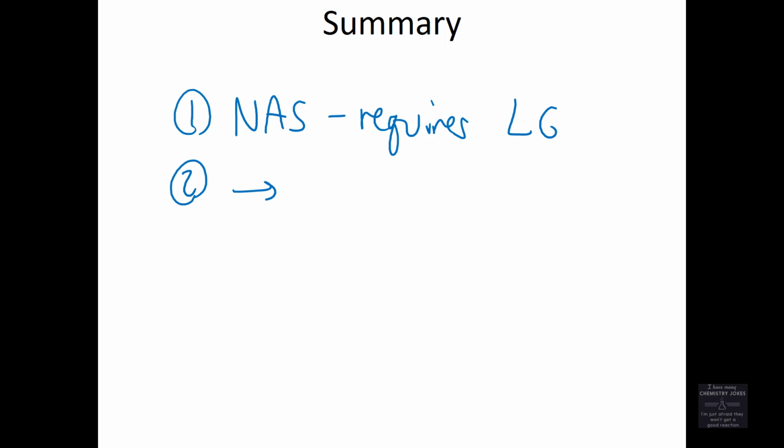Then if I look at my reagent arrow, the reagent arrow must have a nucleophile. If that reagent arrow has something like sulfuric acid, that's an electrophile. If it has something like nitric acid and sulfuric acid, that's an electrophile. If it's something like Br2 and FeBr3, that's a Lewis acid catalyst, that's an electrophile. Something like AlCl3, that's an electrophile. So if you look at the arrow and it has one of our big five familiar reagents, that's going to do electrophilic aromatic substitution. But if that arrow has a nucleophile over it, you will potentially do nucleophilic aromatic substitution.